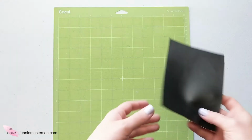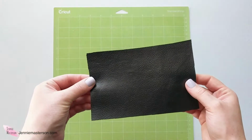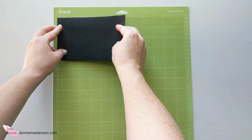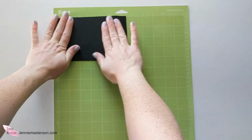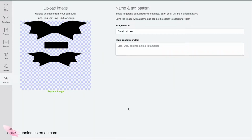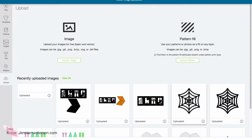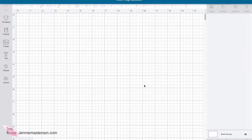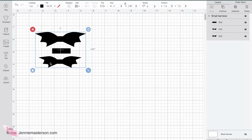If you're using faux leather and a Cricut, you'll want to take your faux leather and place it shiny side or front side down on top of your mat. And it's ready to be fed into the machine. And then you'll want to come into Cricut Design Space. You'll want to upload the SVG, save it, and then you're gonna go to Insert Image, and you shouldn't have to change anything. It should be the proper sizing right here.